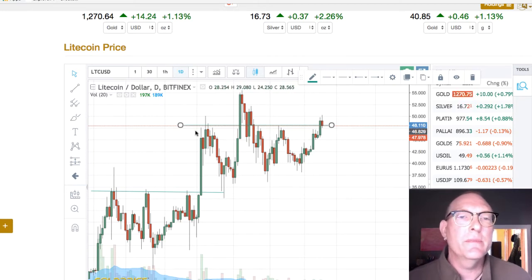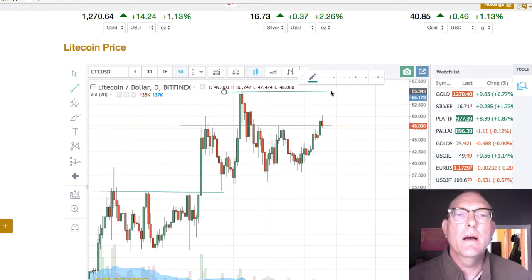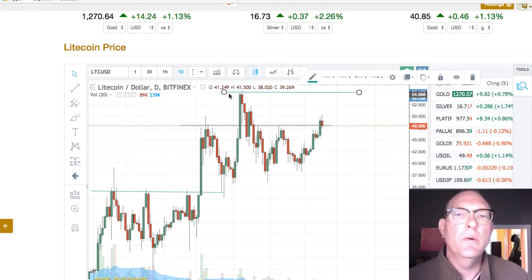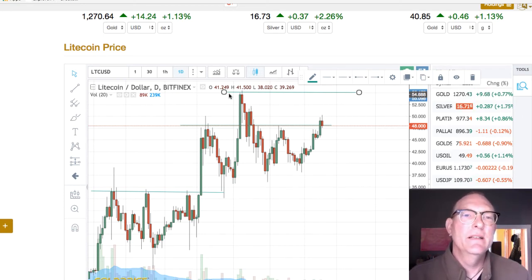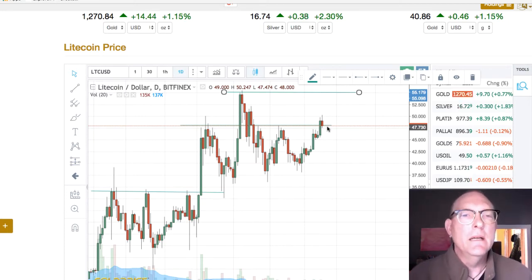So we have a triple top again in Litecoin, plus up here we have a resistance point, and it's fairly recent, right? It's not that many days ago, all right? So there's a triple top. Triple top, gonna pop. Triple top, gonna wanna pop.